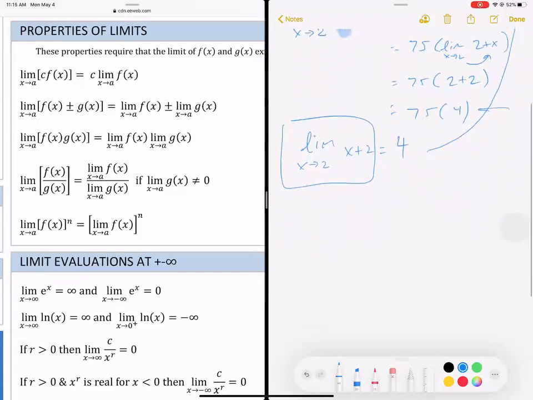Now, what if I give you a problem that looks like this? The limit as x approaches 2 of 3 times f of x. Well, the 3 comes out, and we have just the limit as x approaches 2 of f of x. Hey, don't we know what this answer is? That's this answer here. So just 3 times 4. The idea of that 3 constant is that it's just multiplying. And I can always do the multiplication of 3 afterwards since it's a constant.